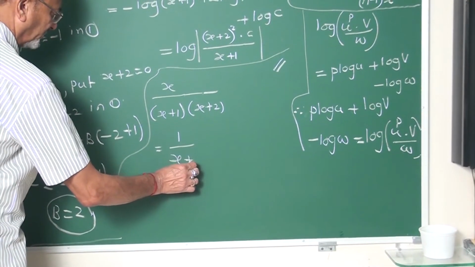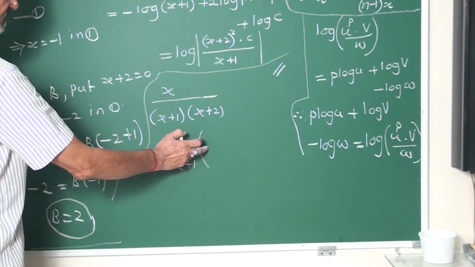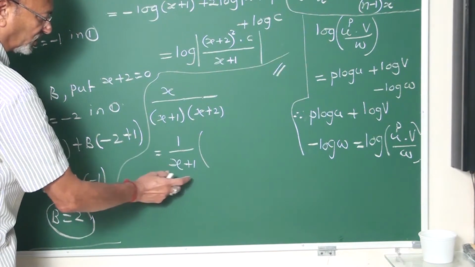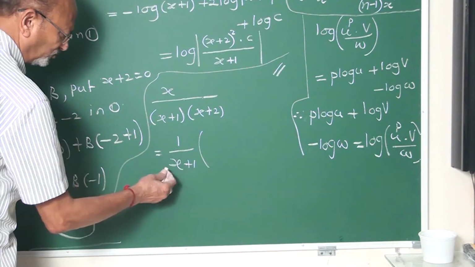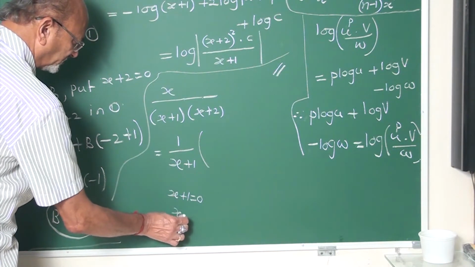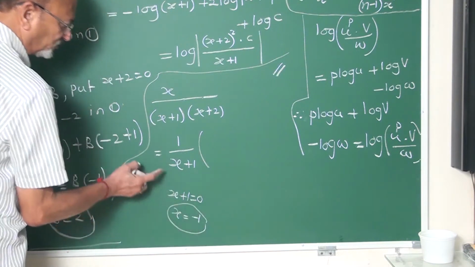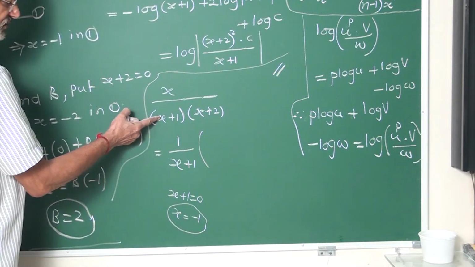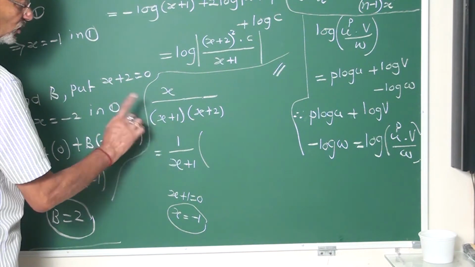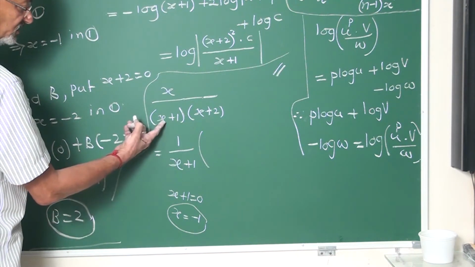First factor I write. Side bracket. This side bracket contains the constant. How do you get it? To make this 0, what is the value of x? Otherwise you put directly what? x plus 1 is 0. Get the value of x. What is x? Minus 1. This value of x we are not substituting in this factor. Why? If you substitute it becomes 0, and 1 by 0 is undefined. To avoid it, don't substitute x equal to minus 1 in this factor.